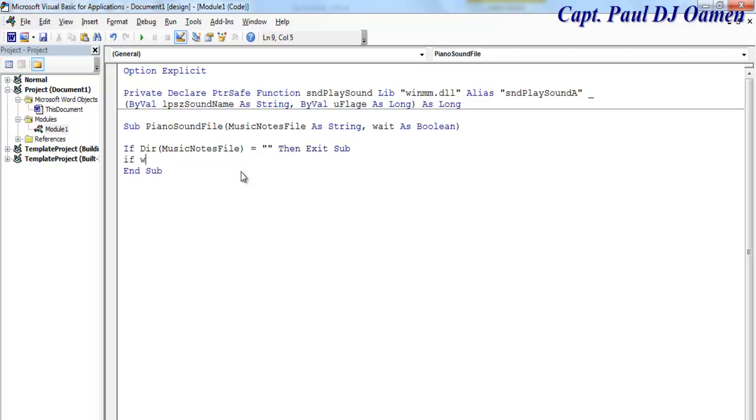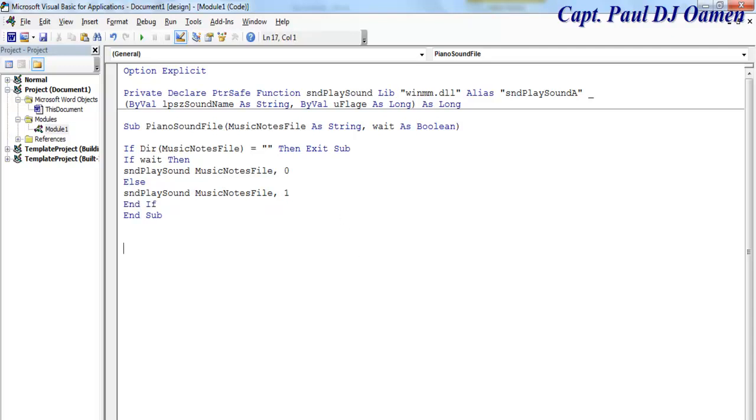If wait, then I want this sound, I want that very sound library, and that will be for the music note file, comma 0, else this sound library music note file equals 1. Paste that there, is 1, and let's say end if there.